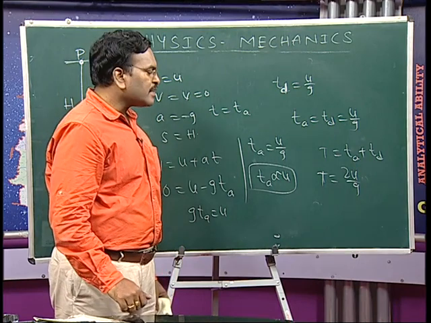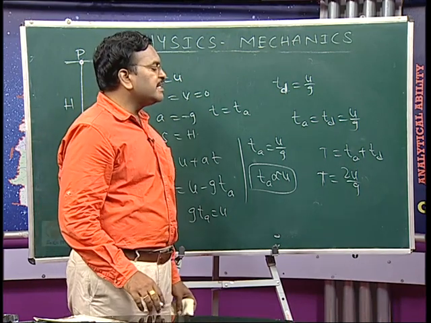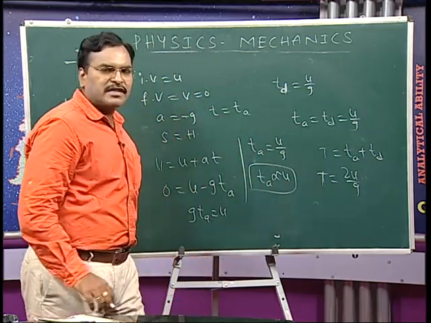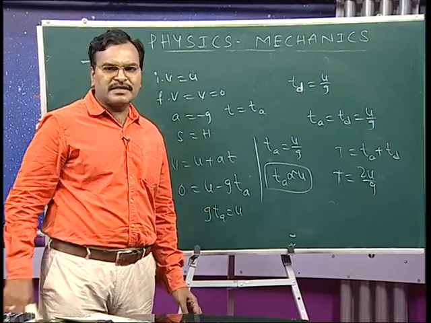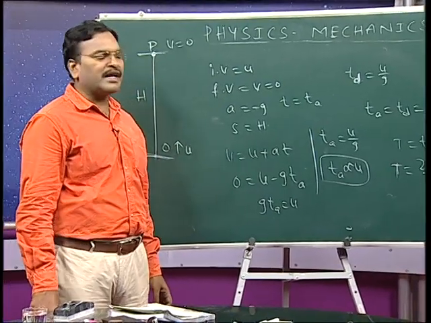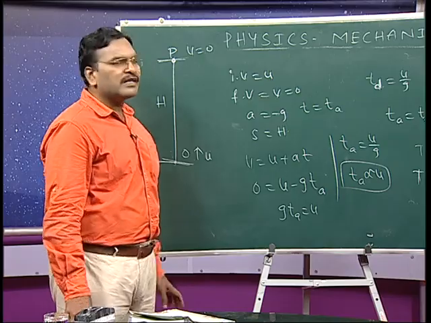Okay. Sometimes in questions they are giving time of flight. What is initial velocity? gT by 2. We know time of flight, so initial velocity is gT by 2. Anyhow, the sum of time of ascent and time of descent is called time of flight or time of travel, the total time of travel. That is the total time spent in air.